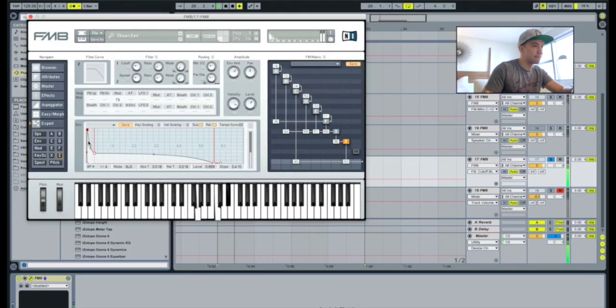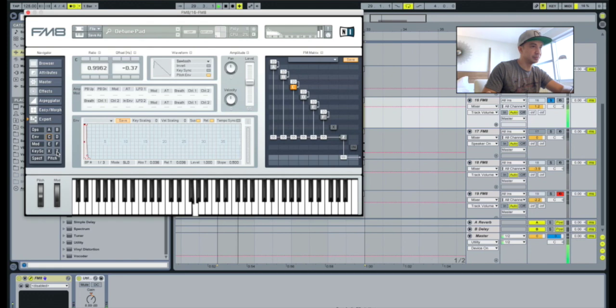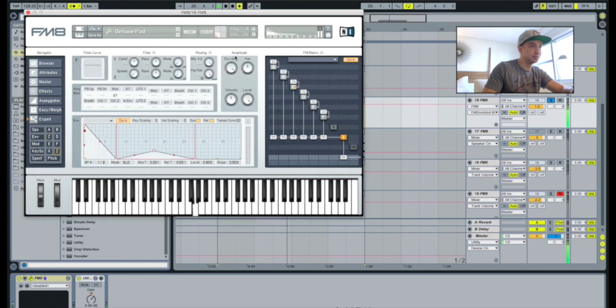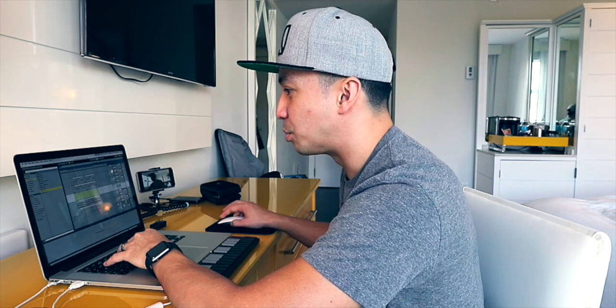Trying to find another preset for the chords. So maybe an extra layer for the lead, so it'll pop a bit more. Sometimes FM really sounds FM, and that's a tricky one. Obviously, this is just a sketch, and you can add as much stuff as you want.